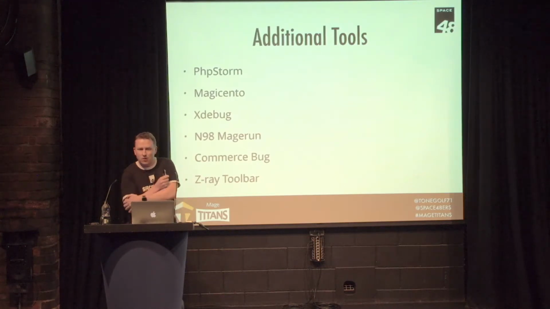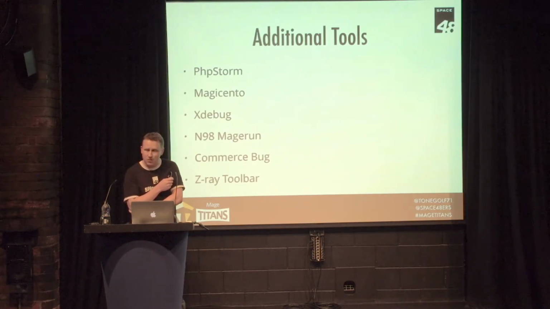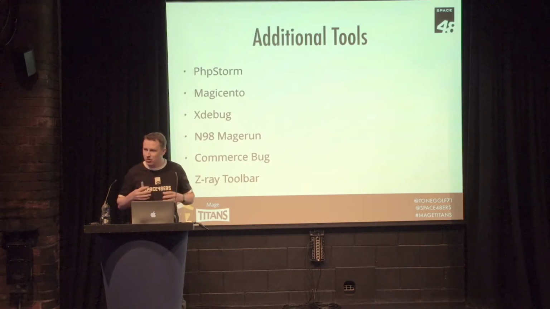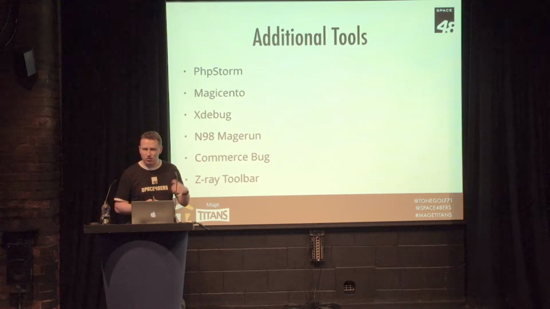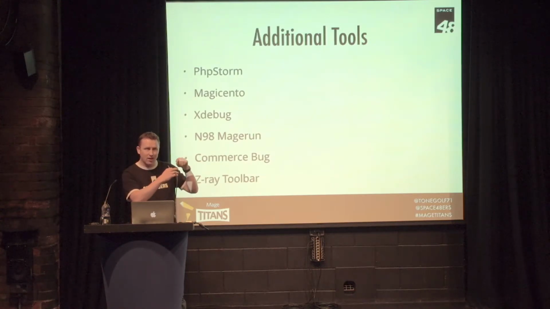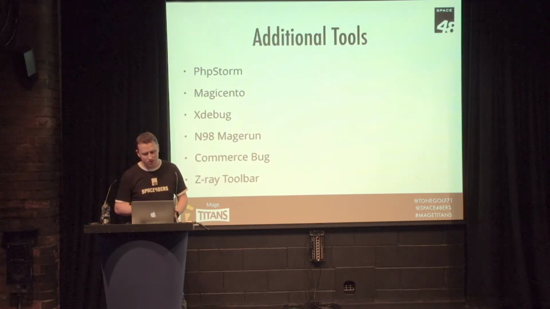And Xdebug, I think that's one of the key things that's helped me understand more of the internals of Magento and get an idea of how the things are hooking together. Because when you've got execution paused, you can see the full tree of where the requests have come from, nested down into the methods. So it really has been a great tool for myself to learn more and I really encourage its use.